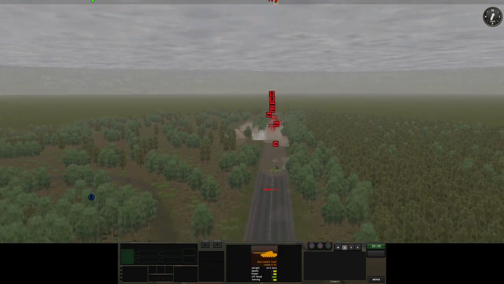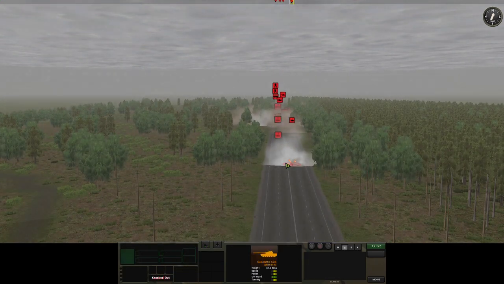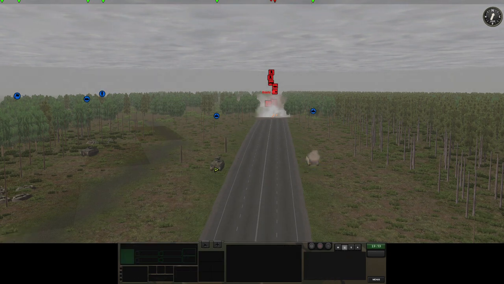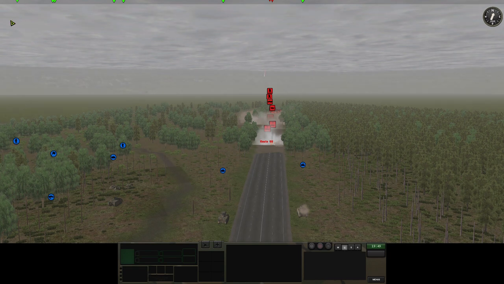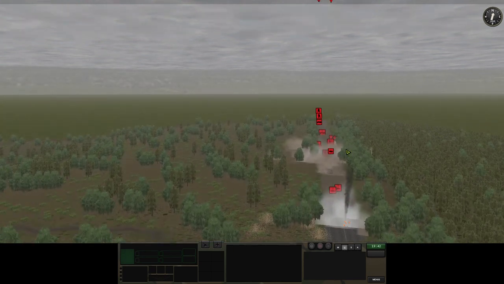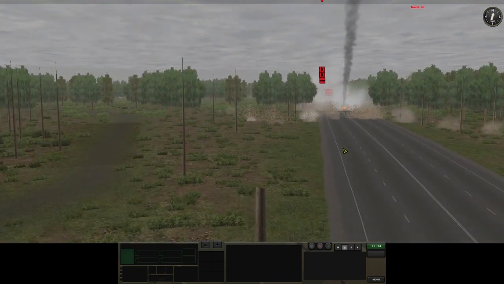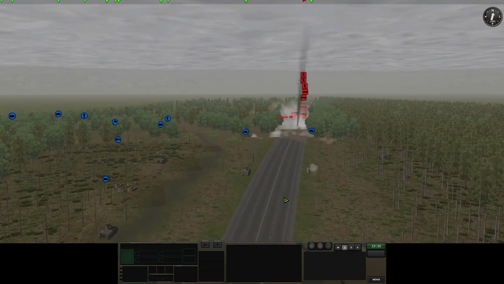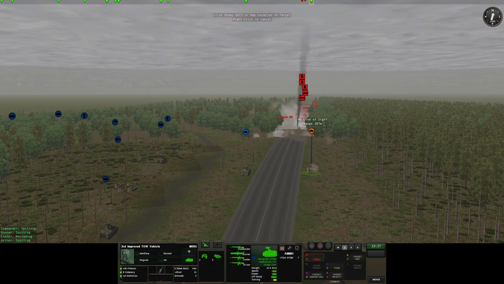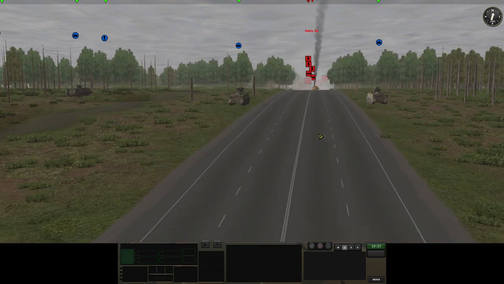These will come through it. Oh my god, tank. Hit it. Chop, fellas. Doesn't really want to fire at the truck, I guess. Too much of a low value target.